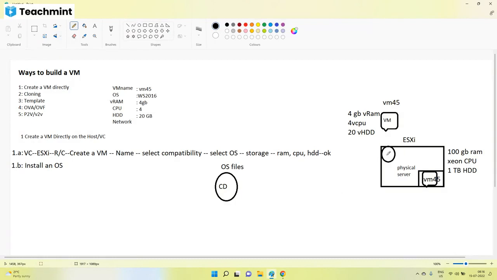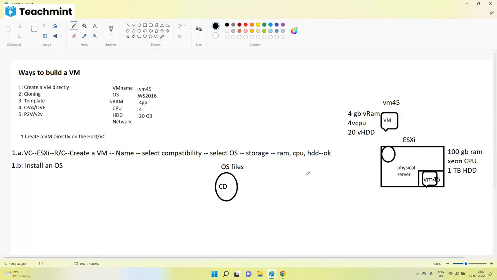Now, we need to go with the CD and insert it in the physical CD DVD ROM of the physical server. Okay, so you cannot directly go there because the server is in the UK or US, wherever the customer is located. It's not possible to directly go and insert it here. So whoever is available there to handle these physical servers, we will ask them to insert it here. They will insert. After some time, you need to do the same thing on another ESXi machine. You need to ask him to insert it here. And after some time here, you need to install a Linux machine. Ask him to insert the Linux CD here. It's not a feasible option to always go with a CD and insert it here and there.